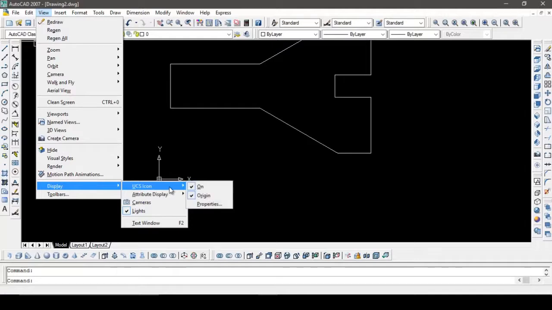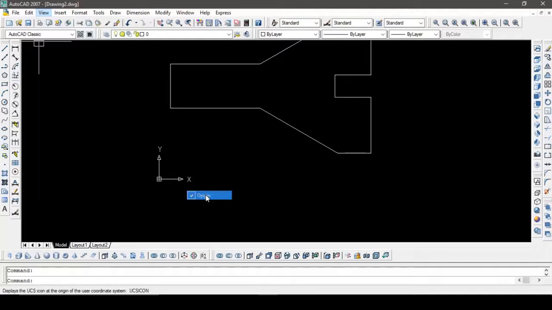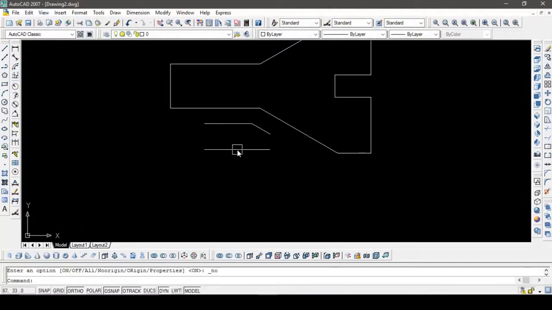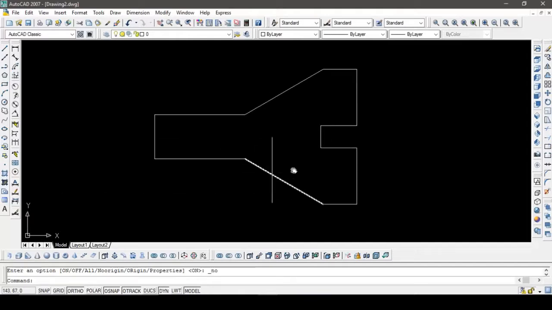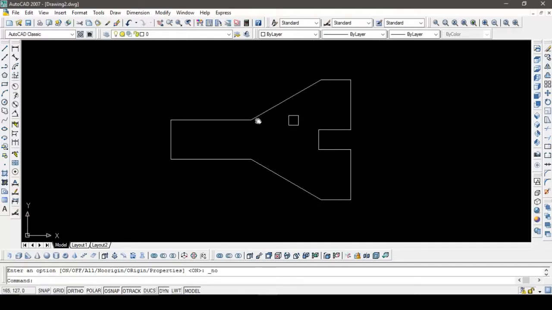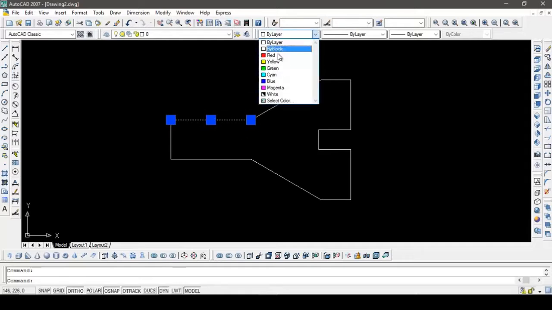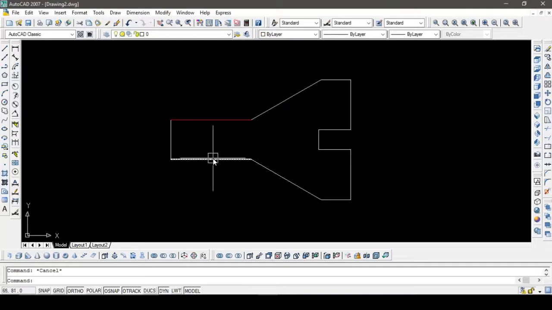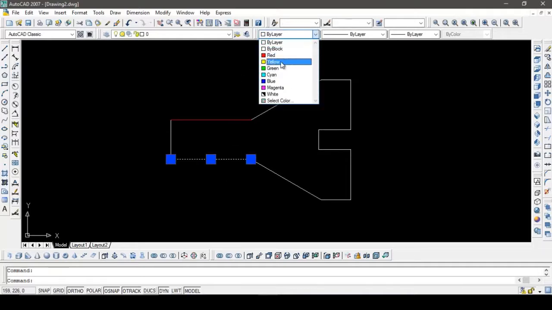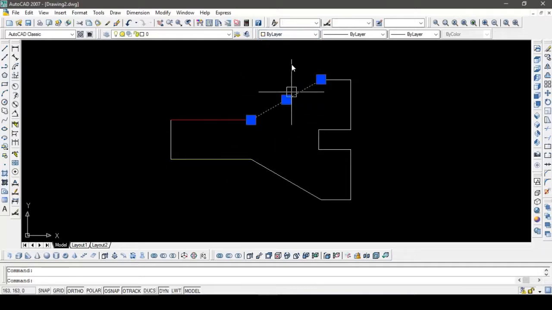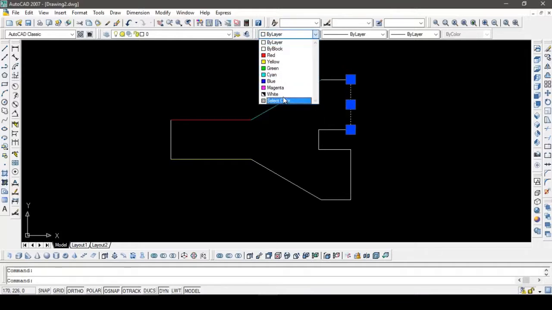For this one, we go to View and press Display. After this, we go to the UCS icon and press Origin. After this, we can see the origin of this diagram. So for each line, we can change the line layer or the color, with different heights or different elevations. But from a blend layout, we see it all in the same view, but sometimes it should be changed.